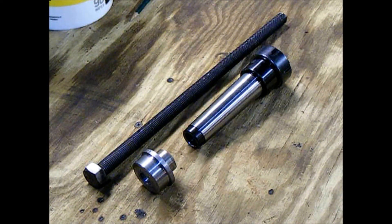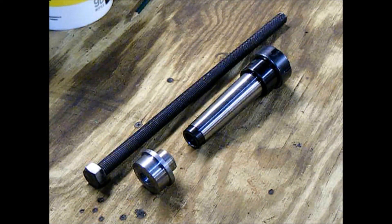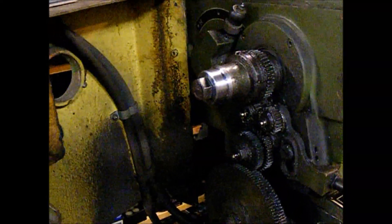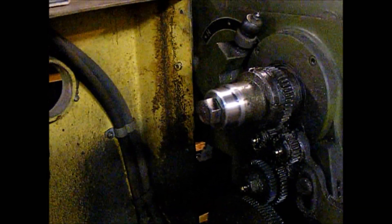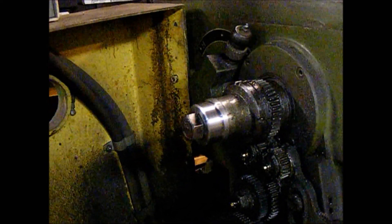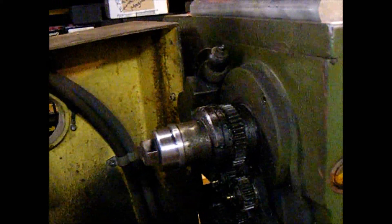So these are all the parts of the drawbar assembly — nothing fancy. It's just the drawbar, an adapter to go on the back end of the spindle, a Morse Taper 4, and an ER-32 collet adapter — or collet chuck, whichever you prefer to call it. Let me just slap that in — here it is in the lathe. You have to open up the back cover to get on it with a wrench, which is no big deal because you have to open the back cover to put it in back gear to lock up the spindle anyway.